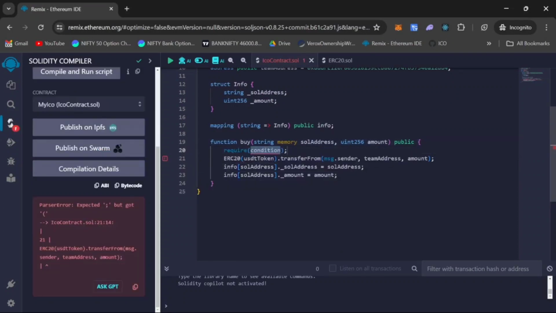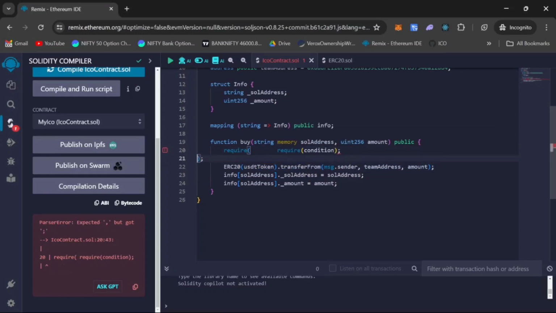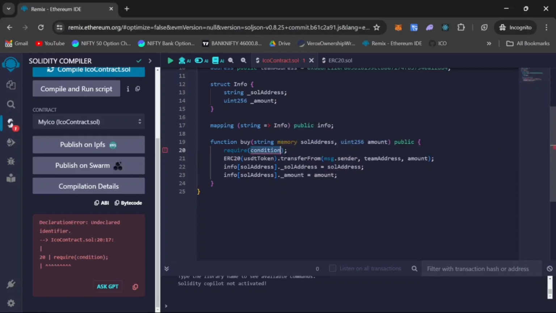So require the condition will be the, let's say, ERC20 USDT token dot.